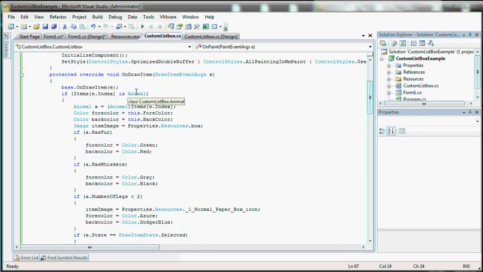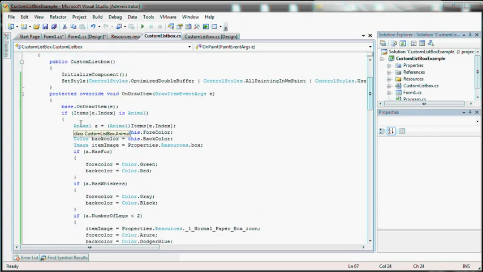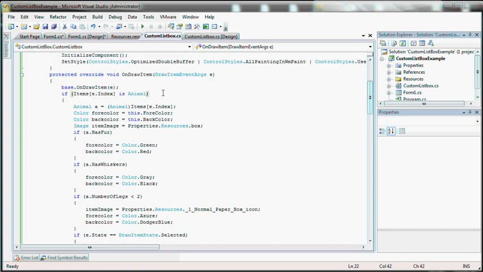Since we're working with the animal class, I know I'm going through this pretty fast, but I only have 10 minutes. Anyway, I'm checking to see if the item is the same type, if it is an animal.